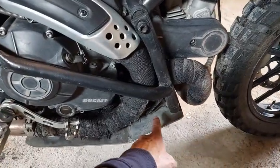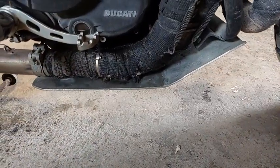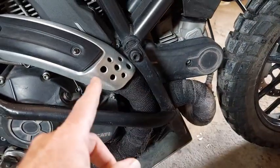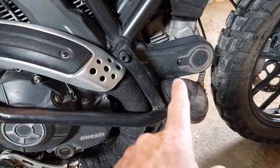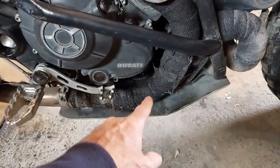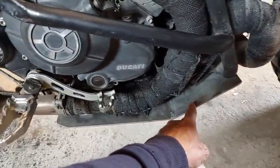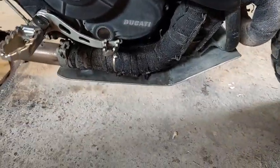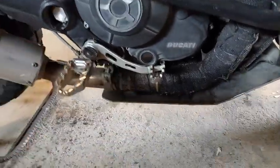And then my skid plate that I made is very thick aluminum. You can see, I know this looks a little ratty in here. This is my muffler wrap that I put on it, and it's gotten a little old. It starts to lose the color. Before I put on the skid plate, I hit a few bumps with it, and that's one of the reasons I put it on there, because it tore it and actually pulled my muffler off.